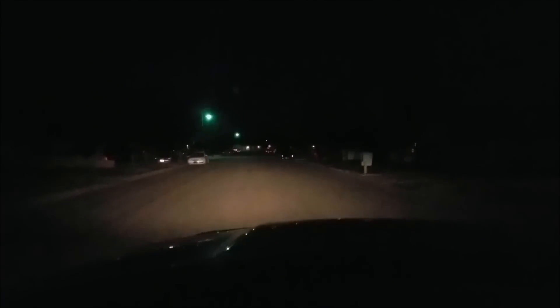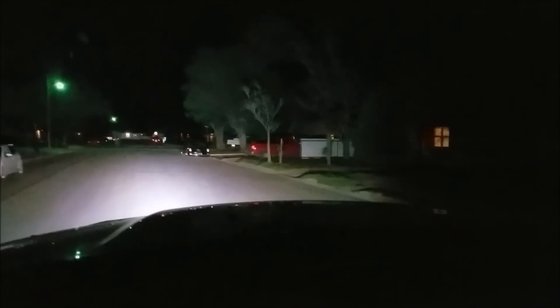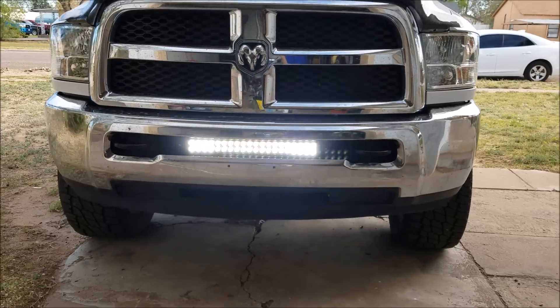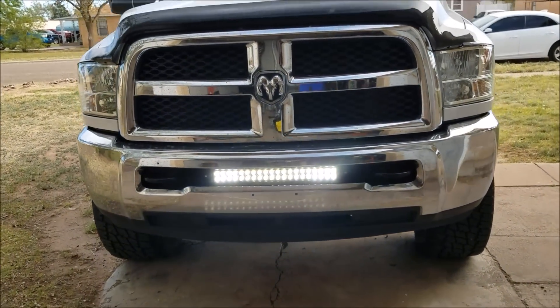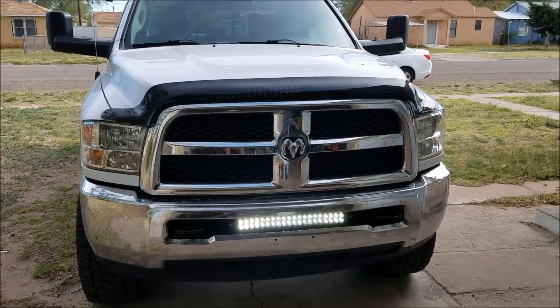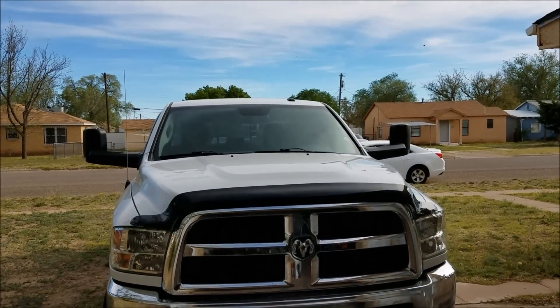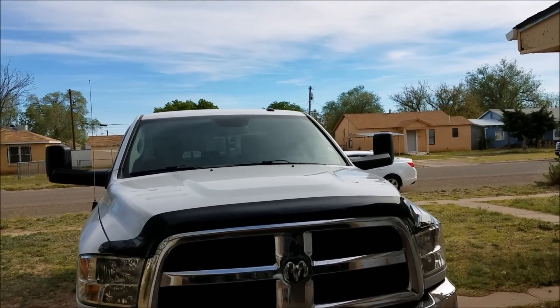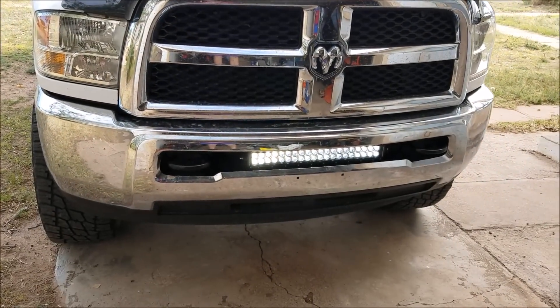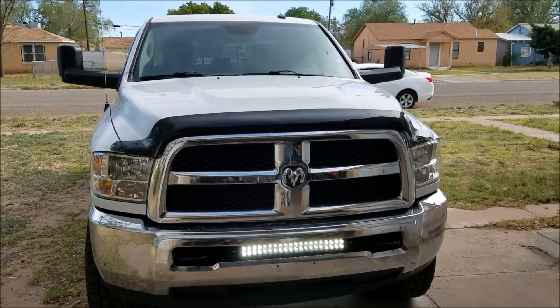Here's the final product. Here's down a normal street with just headlights, and then that's with the light bar — you can see it's really bright. It actually came out really good; the install was pretty simple, it only took me about an hour. I definitely like the light bar inside the bumper — this looks a little bit cleaner to me without having that giant 40–50 inch light bar on top, and I can still use the factory tow hooks, so that's always a plus.